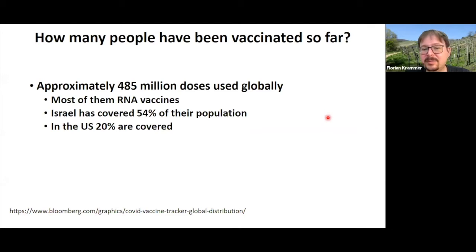With that, there are some smaller countries like the Seychelles and the Maldives, for example, that also are already in that percentage range, but they have, of course, a much smaller population. And in the US, we are doing pretty well as well. We're now at 20% of the population covered, and it's increasing fast. And I think that will really help to make the situation much more normal in the coming weeks and months.